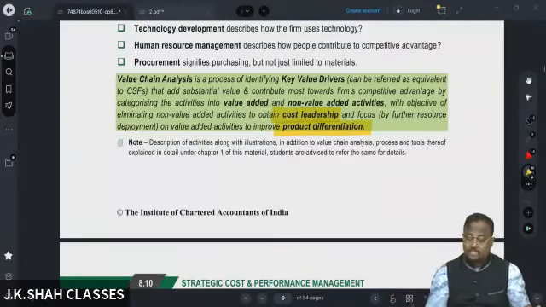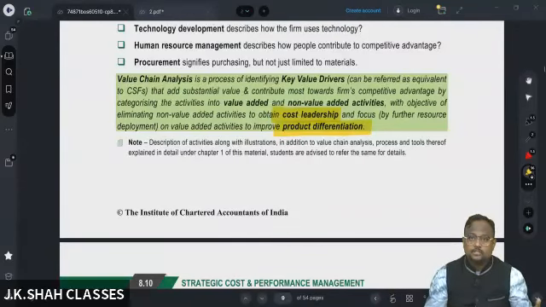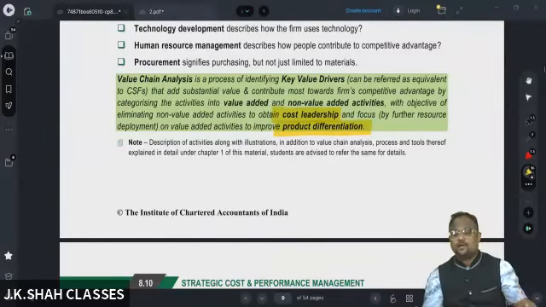Critical success factor. CSF is critical success factor, beta. Critical success factor means something that you have been achieving. What do you want to achieve is critical success factor. And key performance indicator is how you're going to achieve. Like clearing CA final in the first attempt is a critical success factor for us. And what is key performance indicator? How much you're studying every day, how many subjects you're covering every month is a key performance indicator. If you are covering more and more subjects, if you are covering something every week, that means you're on a right track.